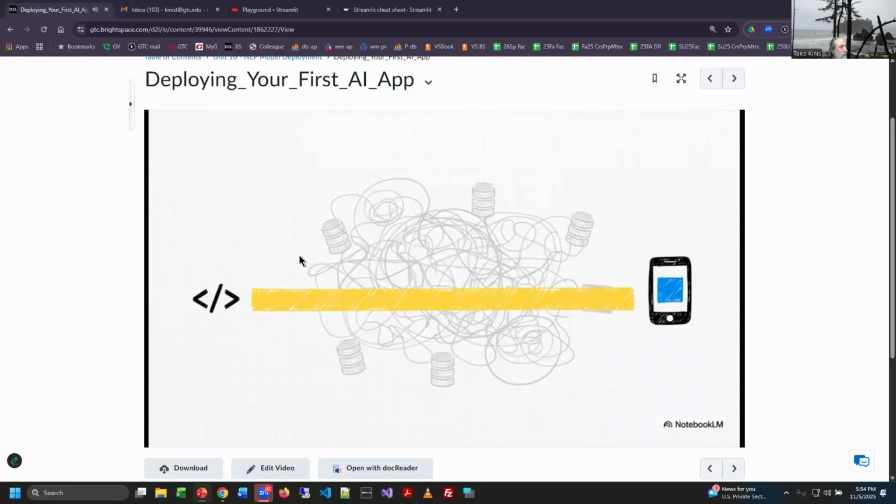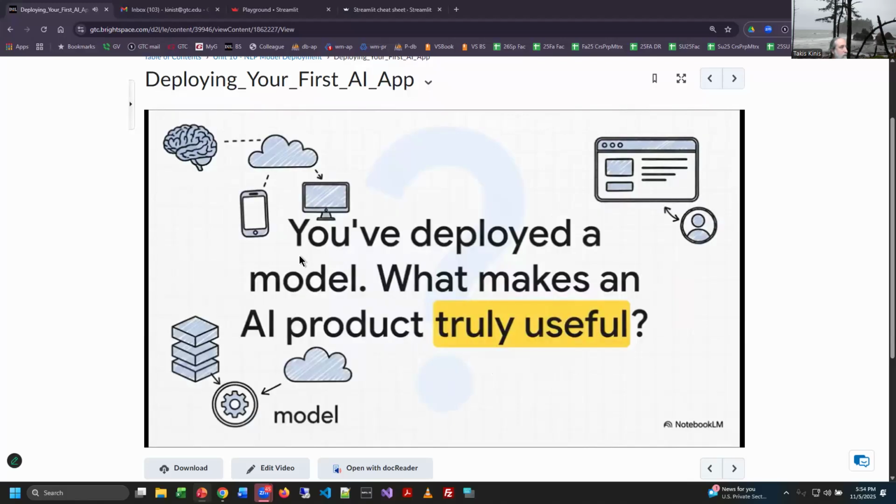So, what's the big takeaway from all this? It's that deploying an AI model isn't some crazy complex thing only giant tech companies can do anymore. With tools like Streamlit, it's become so much more accessible. You now have a clear path to take your projects and turn them into real-world products that people can actually use. And that really brings us to the final, bigger question. Getting the tech to work, deploying the model, that's the first huge step. But the next question, and maybe the most important one, is how do you design an app that isn't just clever, but is actually useful? Something that solves a real problem for someone. Because that's the difference between just a model and a real solution.